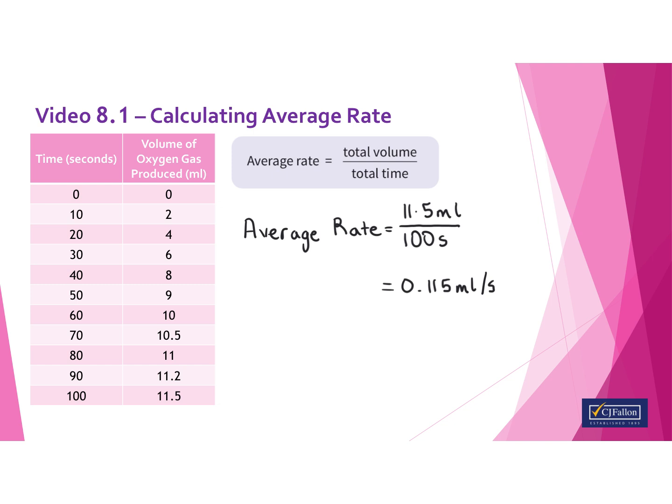From watching this video, you should be able to calculate the average rate of any chemical reaction if you're given the total volume of products produced and the total time it took for that volume to be produced. In particular, you should be able to use this video to help you answer the questions that are on the optional student handout that comes with Activity 8.1, where you're asked to calculate the average and instantaneous rate of a chemical reaction, and that reaction is the decomposition of hydrogen peroxide using manganese dioxide into oxygen and water.